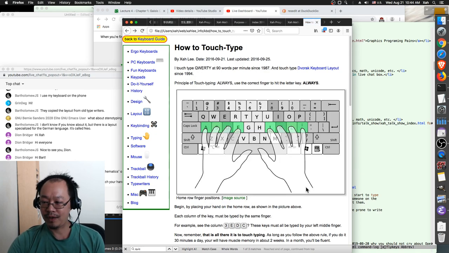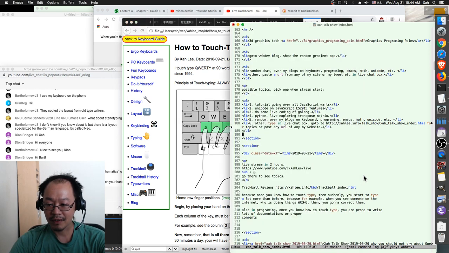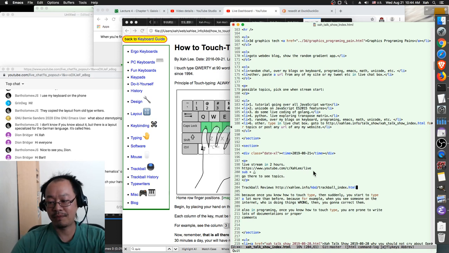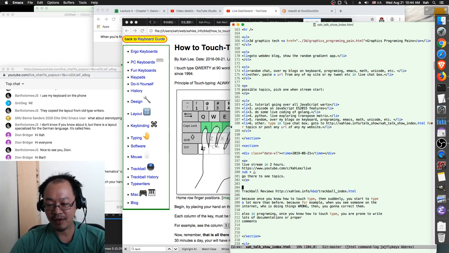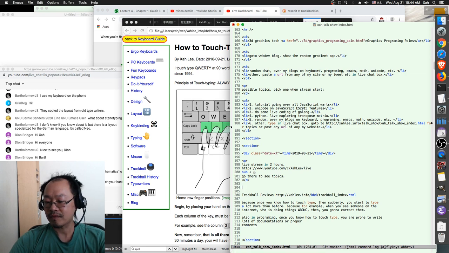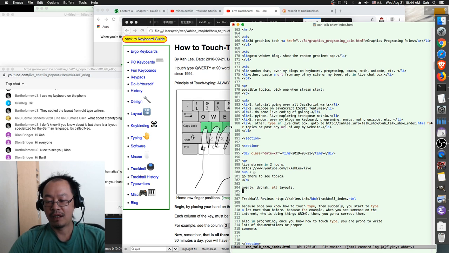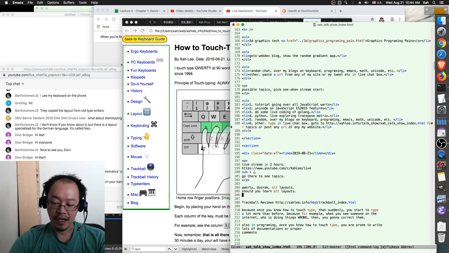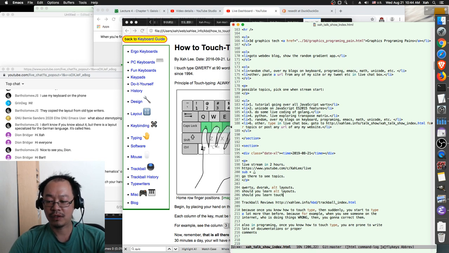Then back to, maybe we should type it out. So today we covered a lot of things, right? The main things, with lots of digression, were Dvorak, layouts, whether you should learn odd layouts, and another question: should you learn touch type?